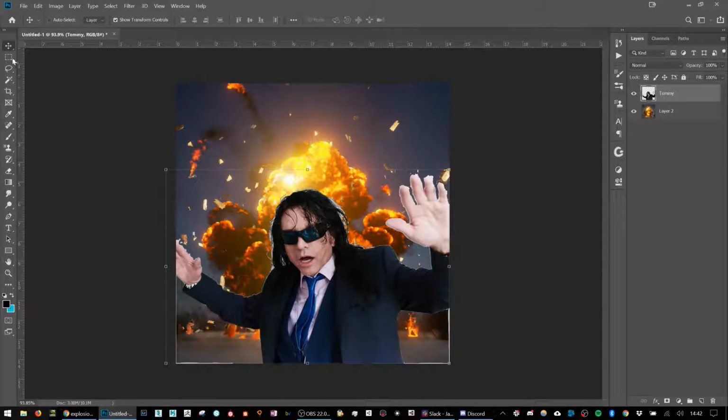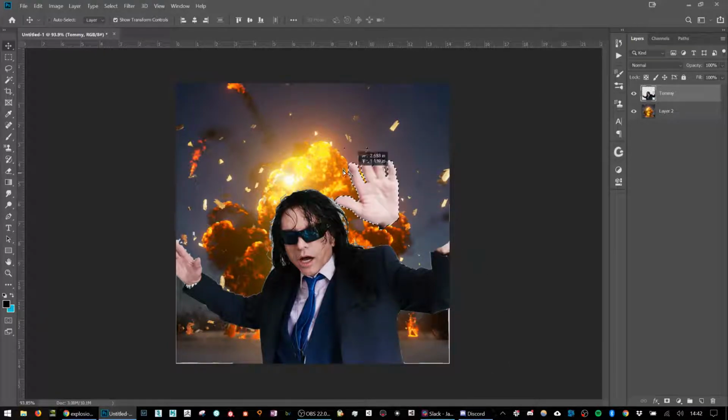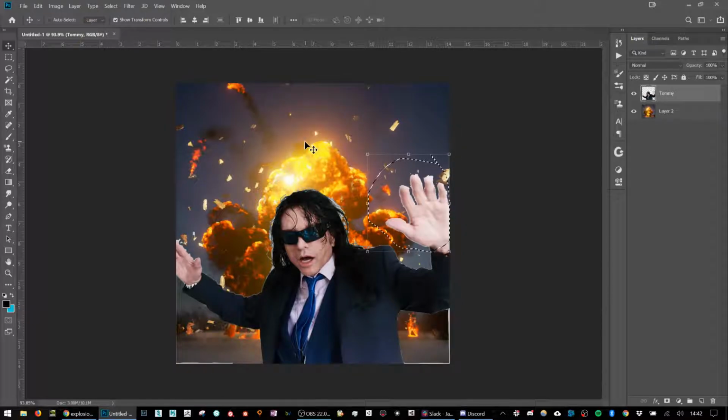And on Tommy, I'm going to use a selection tool. And I'm going to give him a different arm. So I'm going to select this. No, I'm going to give him this hand. Cool. So I have that selected. With any selection, I can move the selection. So if I use the move tool, shortcut is V, by the way, I can select and move it. All right. But I can also copy it.